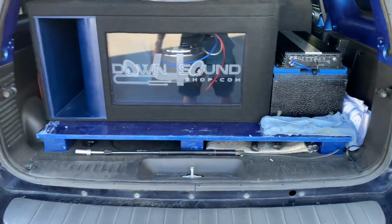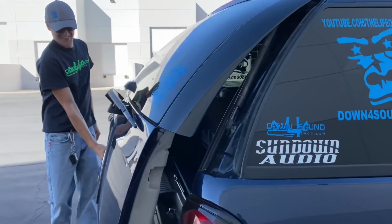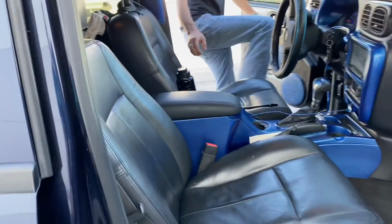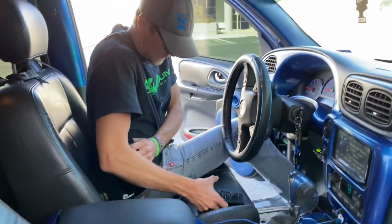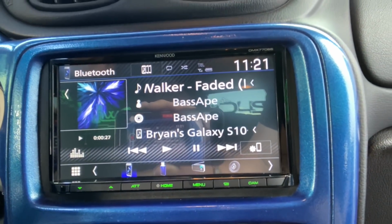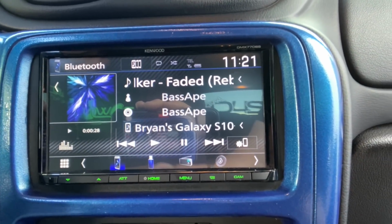All right, let's jump in here and see what this thing sounds like. He actually said this thing is trunk, well, I don't know what you would call it, trunk pop or hatch pop. Actually snapped the bolts off of it, so he's running on a single hinge, or a single shock right here. So a little bit sketchy, but we're gonna make it happen anyway.